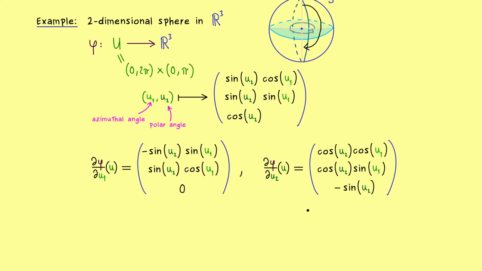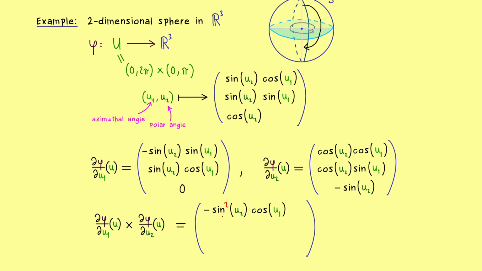So I think we don't have any issues here, and then in the next step we can go to the cross product of both vectors. So this is definitely something you should know how to do very quickly, so just calculate the combinations. In the first component we just have minus sine u2 squared times the cosine of u1. And in order to make it more compact, I will write the power directly to the function here. This is helpful because in the second component we also have sine of u2 squared.